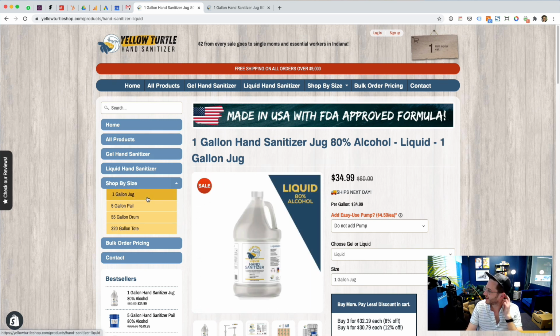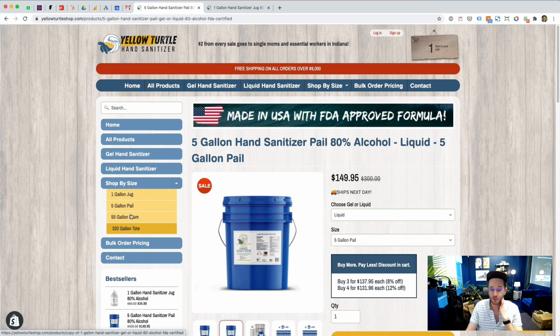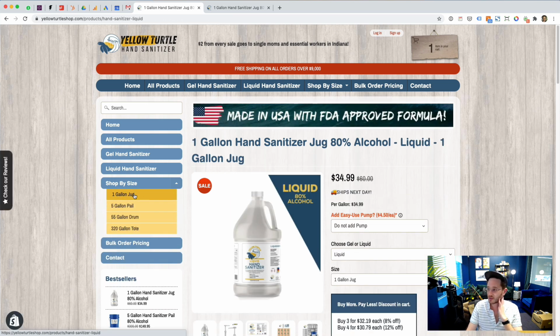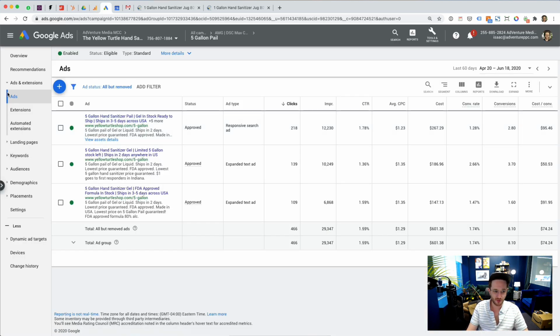And then, if they want to buy again. So we're not at the stage where we're getting a lot of repeat purchases because it takes some time. But we are getting some bulk orders. We've gotten orders off the site that were $12,000 carts, $5,000. There are some large orders, but the average order size is about $150. But it's funny; those are not typically pails. They're either people going to buy a tote because they're purchasing for a school, or they're small businesses that might eventually need 5 gallons, but they're going to buy 1 gallon to start. So that's potentially a reason why that ad group is not performing so well.